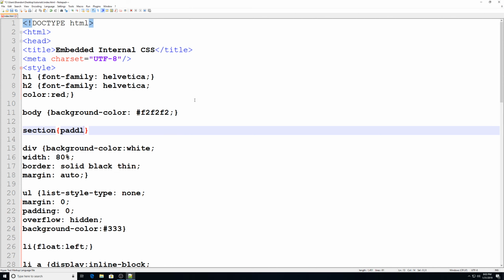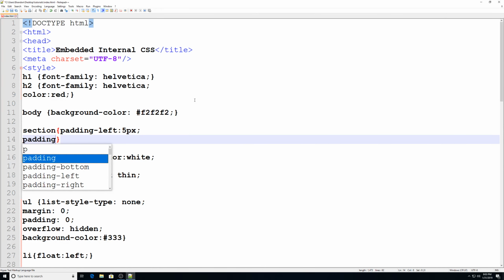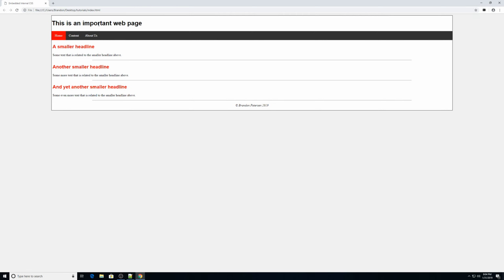okay, and I'm going to go padding left, and I'm going to go 5 pixels because maybe I don't want the padding to be above and below it, maybe just on the sides. Okay, and then I'm going to go padding right 5 pixels. Okay, so I'll save. I'm going to run launch in Chrome. Alright, and now I have a little bit of space in there from the edges, so they're not quite creeping so much up to the side.